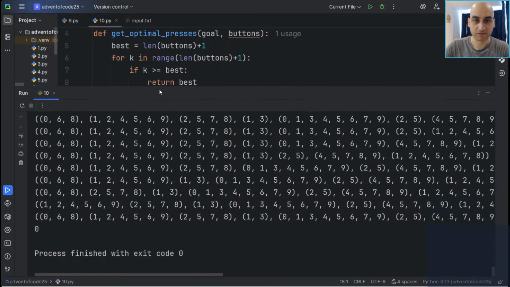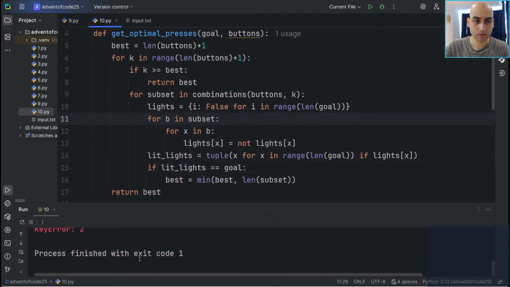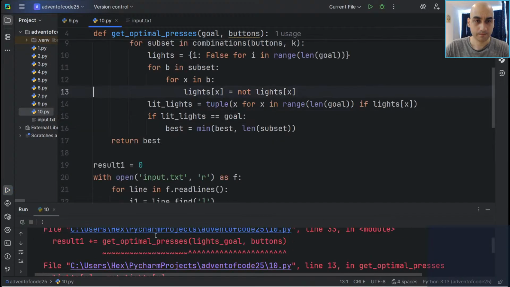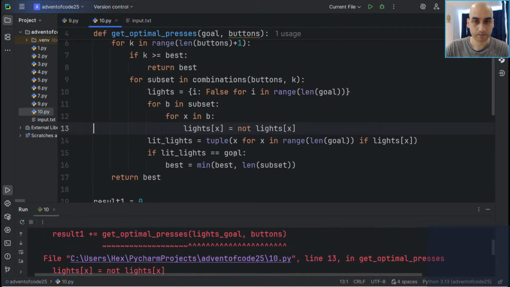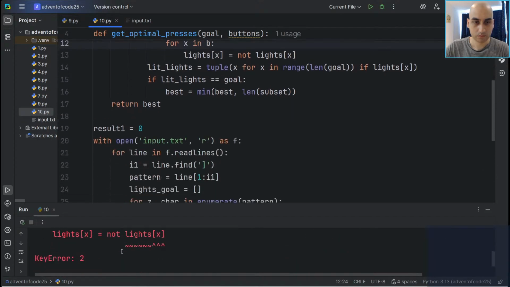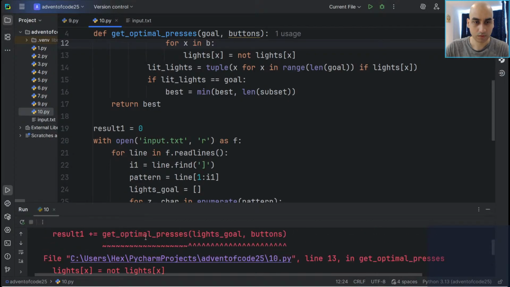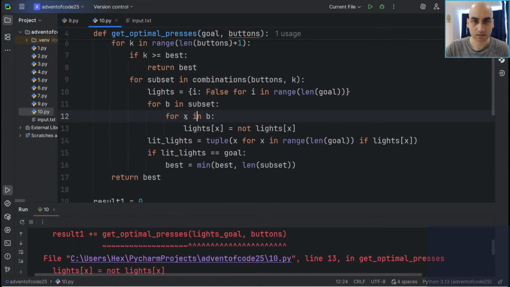Okay, that's a mouthful. It's probably gonna break. Key error 2. X is 2. 2 is not in there.